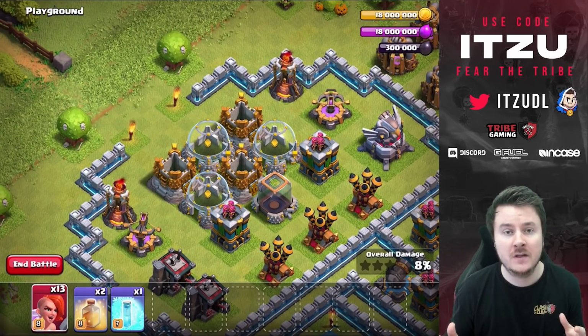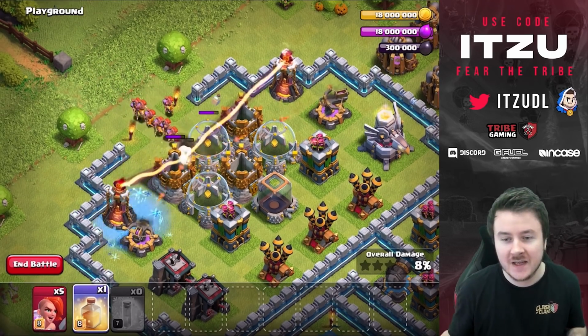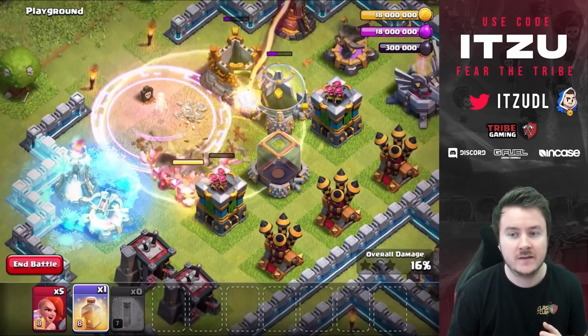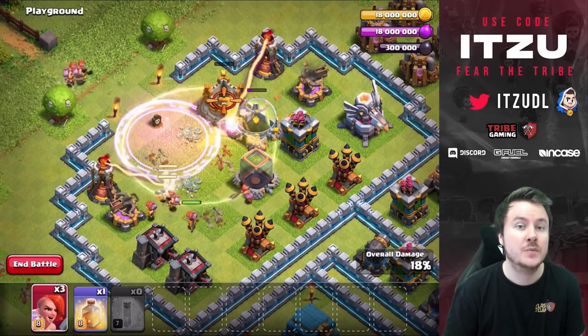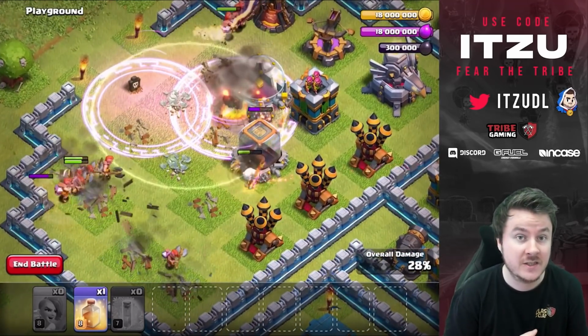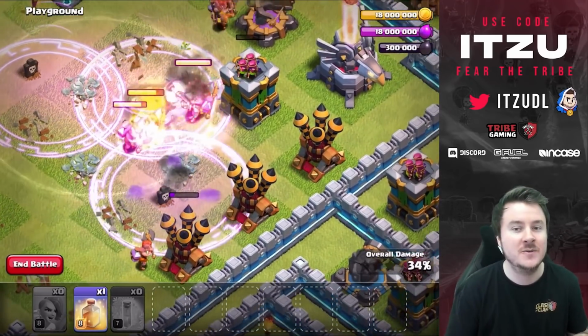Yesterday we talked about a couple of quality of life changes and I saw your comments. I think all of you agreed that the removal of the cooldown for the Super Troops is one of the nicest things which happened as a quality of life change in a long time. So I'm super excited about that, as you guys are.